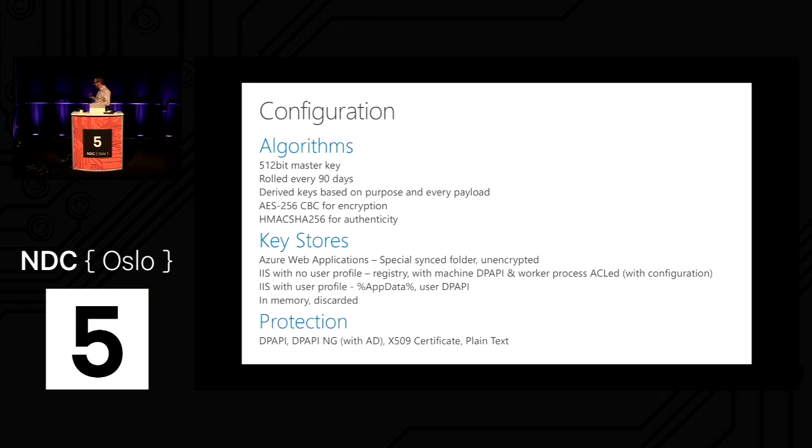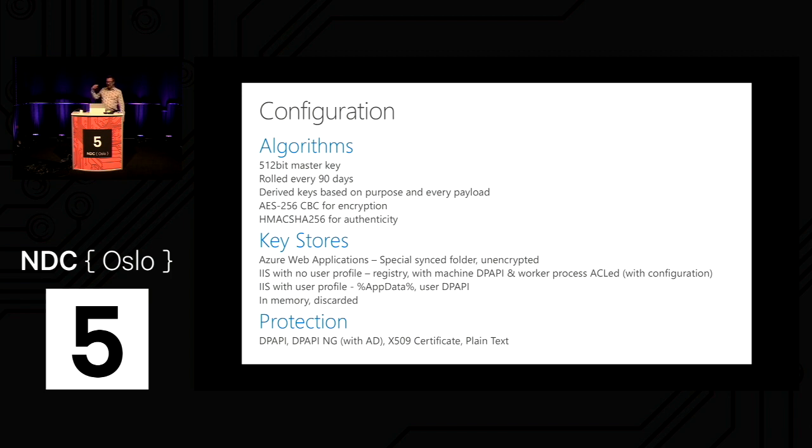So data protection is a bit of a shock for people when they first see it, and they're like, okay, well, our security people want to know what your defaults are, and they are there, and that will make your security people very, very happy. You can kind of change them if you want, but we provide some key stores by default. If you're running in Azure web applications, we put them in a special magic folder that flows between all the instances of your application. However, if you are using slots, they don't give us anything that will allow me to synchronize the keys between slots. So if you're doing A/B testing, people will get logged out, which is not useful.